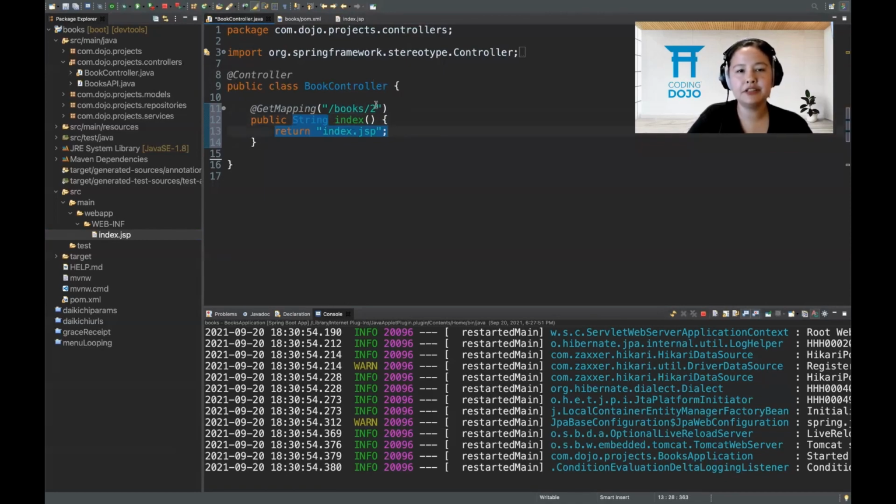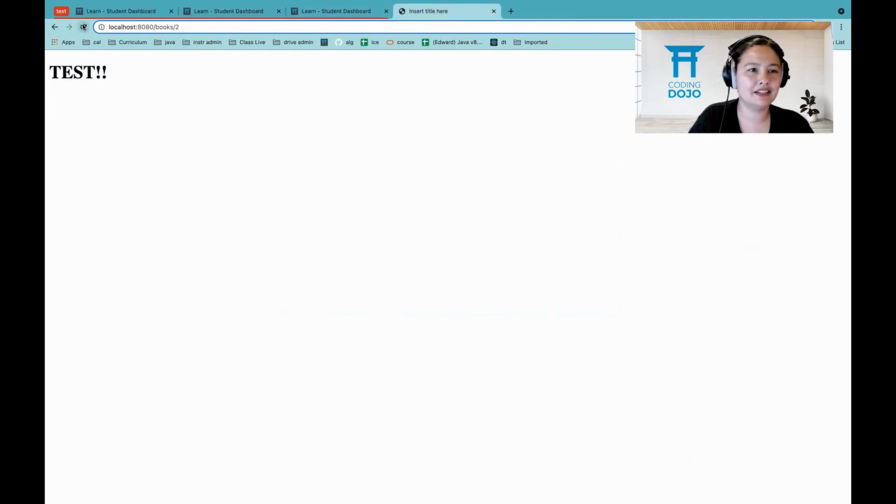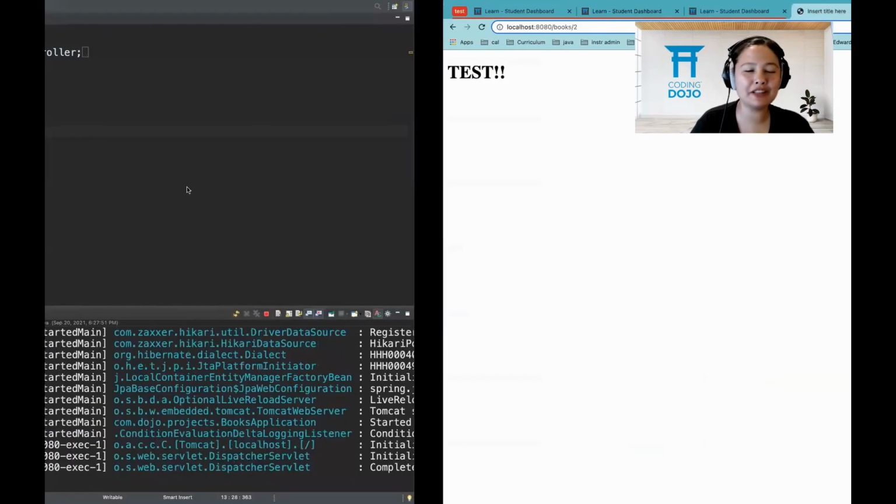And that's really it. You'll notice I have hard-coded this 2 here. We're going to replace that later, but for now, that's good enough. So I'm going to save that and let's run it. I actually have it running already, so let's see what that looks like. Oh, I'll refresh. Test. Yay. Good to go. Okay, so we know that it's connected.